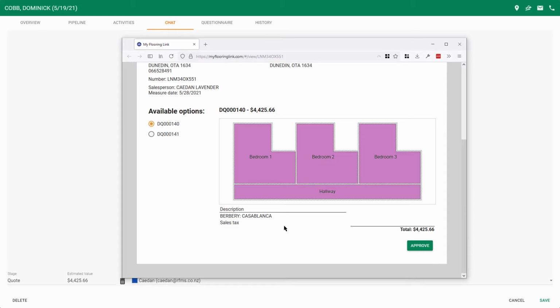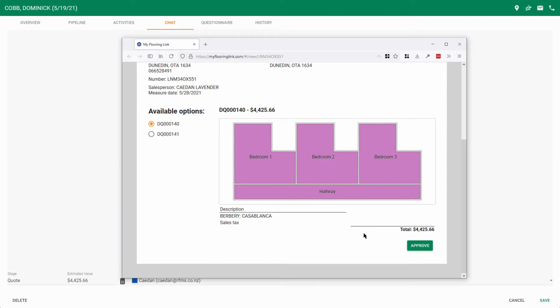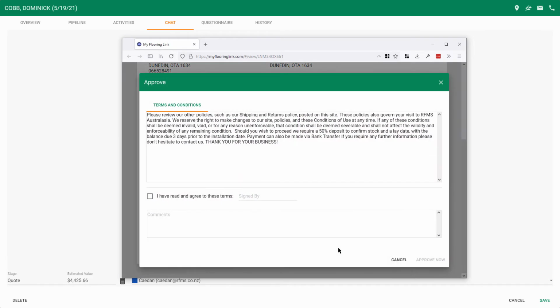So what the client is able to do is, and this would also apply even if there was only 1 quote, they're able to look at the different quote options, and then if they would like to approve one, they can hit approve. It could be that in a real situation, they might contact you and there might be some negotiation before they eventually click the approve button. But let's assume that in this example, our client was happy with everything and wanted to go right ahead and approve. When they tap approve, they will then be presented with your terms and conditions.